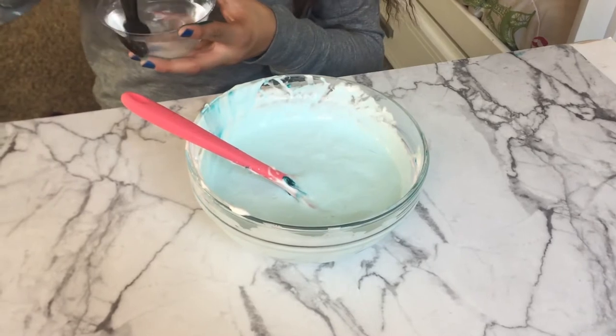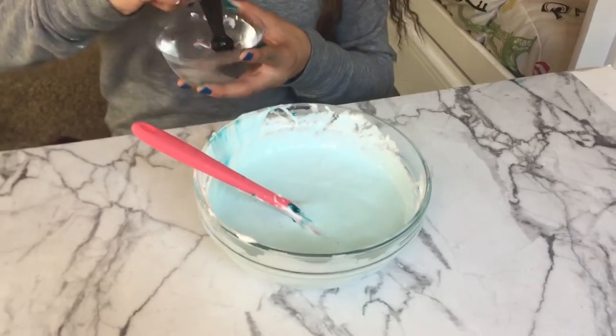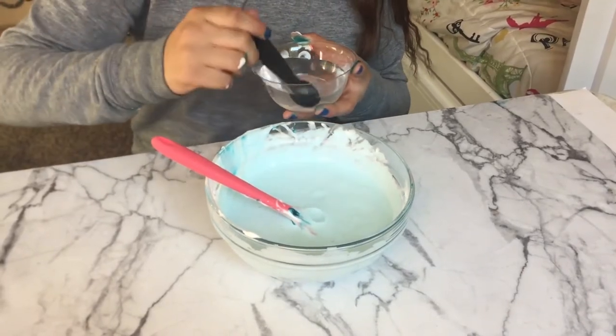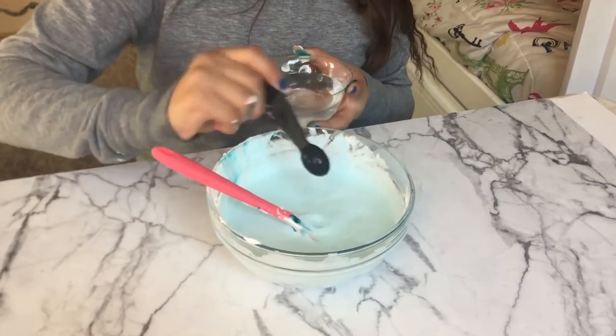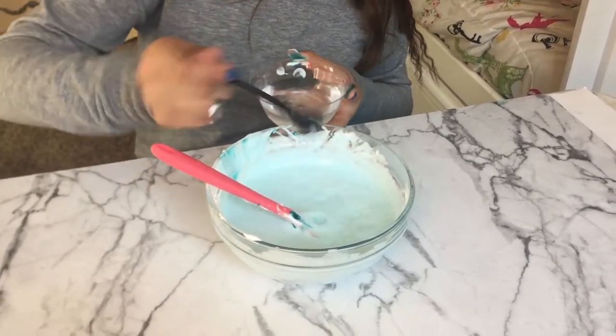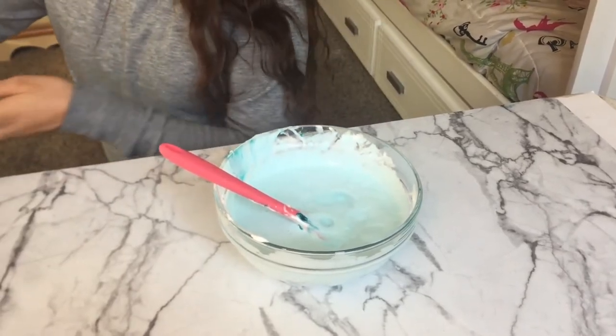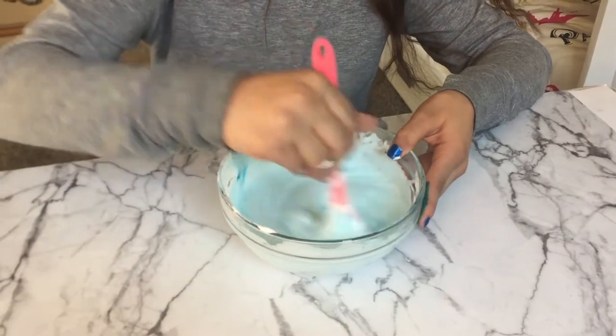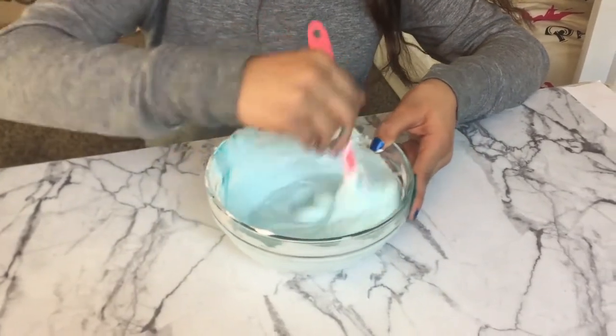Alright, so remember the borax solution we made? This is going to be the time that we use it. Make sure to mix it before you add it to your slime, or else you'll just get water and it'll take forever to fully get boraxed. So, I added a little bit at a time.